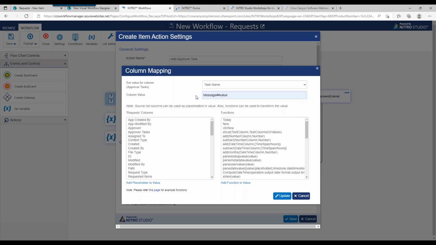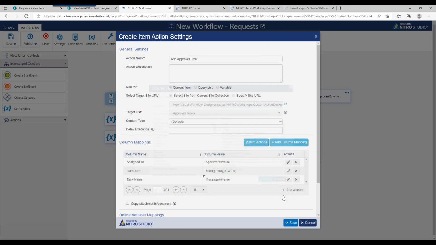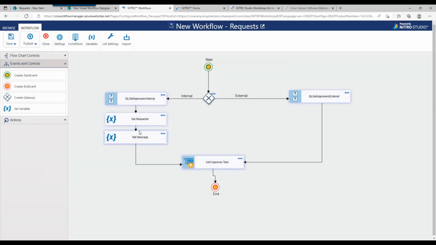That's it, right? So we built that message dynamically, and we're putting it into our task name. It could be called task name or something else. It probably would make a little more sense, but I used message. That's fine. And that can be included in email as well. So if you wanted to send a notification as part of this process, you could have that message.